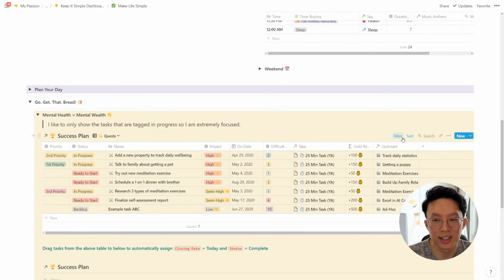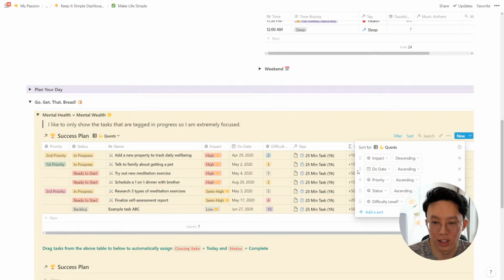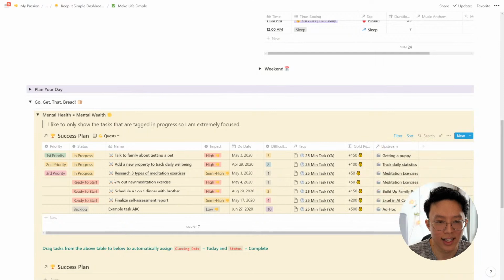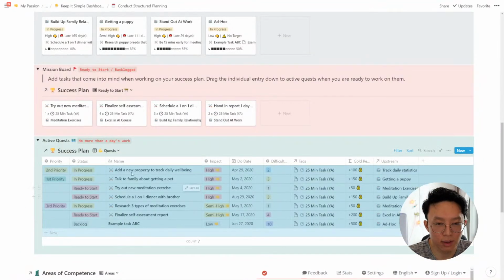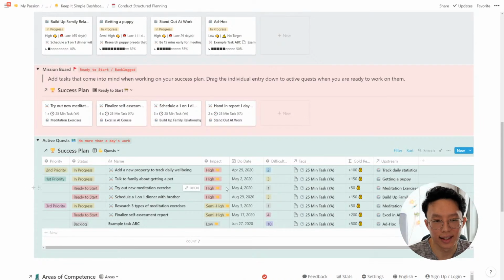But as I mentioned, for this page, what's important for me is that I sort it by priority instead, because I care more about what I actually have to get done. So then I can see these are my priorities, my first, second, and third, even though over here the priority list is different. So let's talk about that for a second. Now we have this amazing list here. It's not just things that I assigned that are already in progress, that I'm already working on, but I'm also looking at the ones that are backlogged but that I scheduled to be done today, or by tomorrow, or I guess today is the filter group we just settled on, or that are already past due.